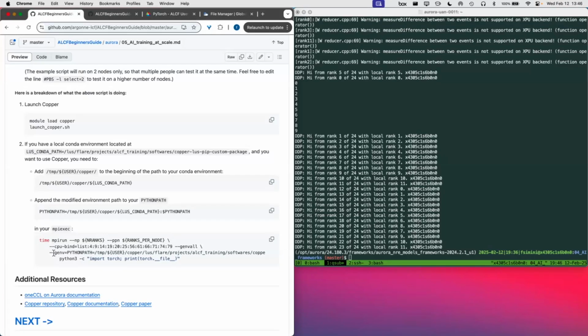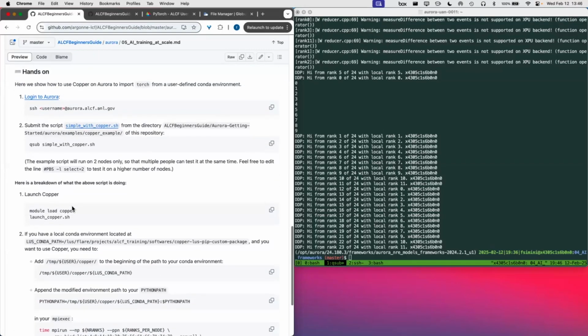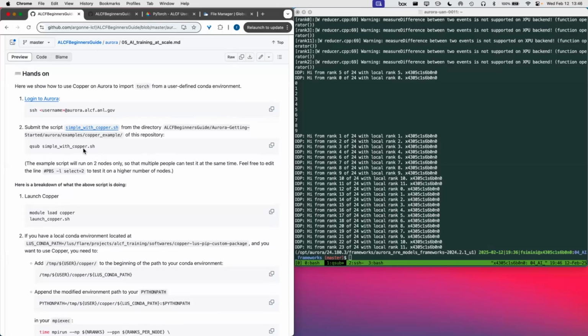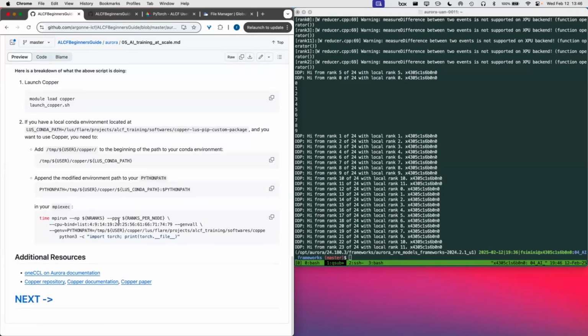Then you can pass this on the mpiexec command like this. I don't think I have time to try this example, but you can fairly easily just run qsub simple with copper and check the results.